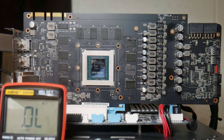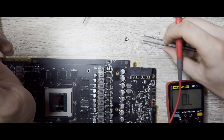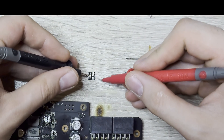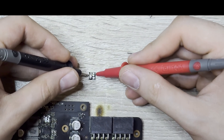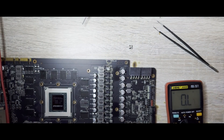I'm going to confirm this is the dead power stage off camera. You can check out this particular power stage - it's dead. I think this is an IR3555. The way to check it is to put one probe on the output and the other probe on the voltage in. Voltage in is here on the right, and this is the output on the black one. As you can see, it's connected - so yes, it is a dead power stage.